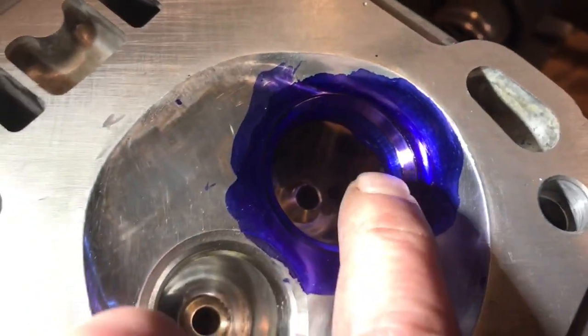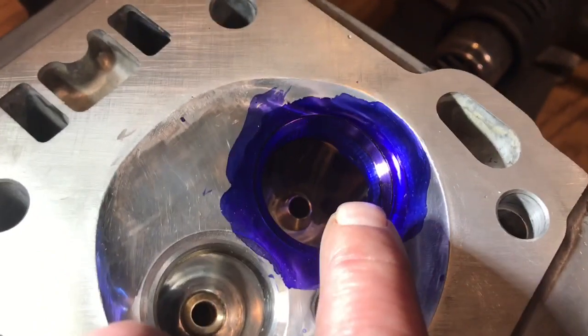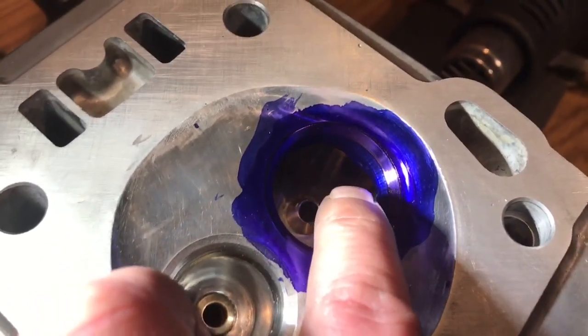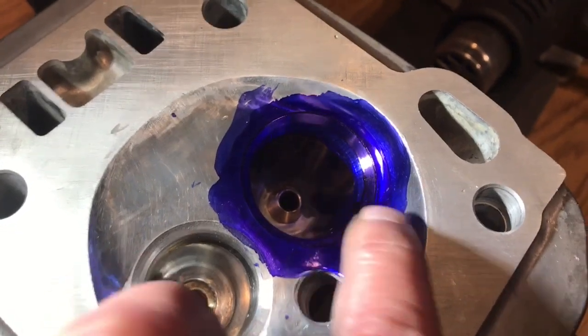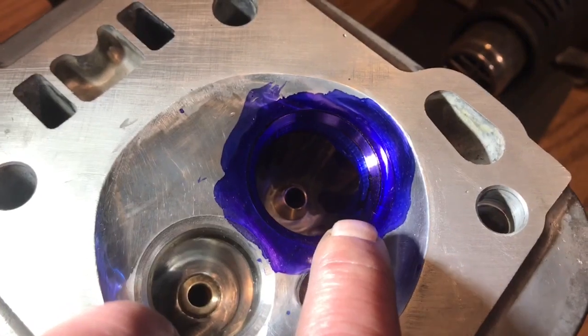You can see down there, that's the 75, and then you can see this big wide 45. Now what I'm going to do is come through, and then I put the Dykem on it. Now I'm going to cut the 60, which splits the 75 and the 45, and I'm going to cut the 35, which comes the 30, which comes in on the top of the 45.